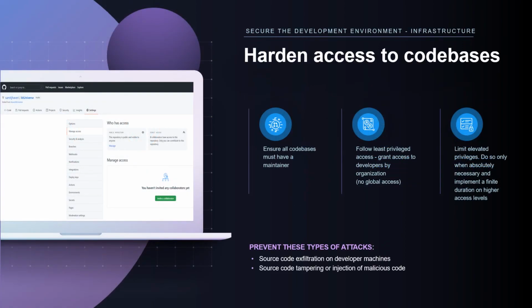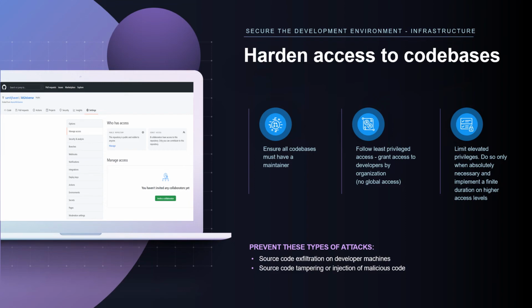In order to harden DevOps infrastructure, you also need to harden access to code bases. The general rule of thumb is that everything should have a maintainer. You should follow least privilege access. Grant access to developers by organization. No global access. You should limit elevated privileges.